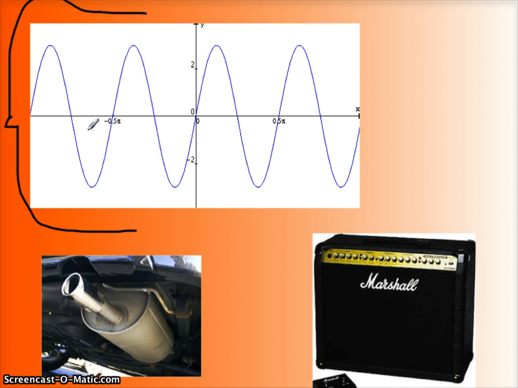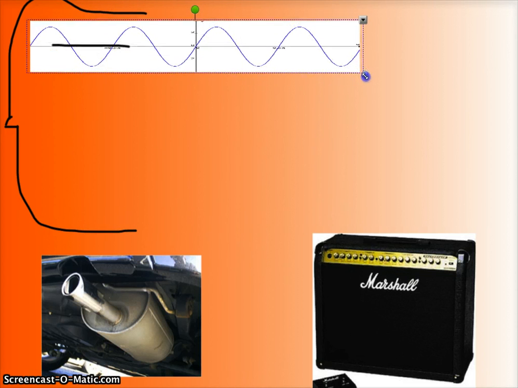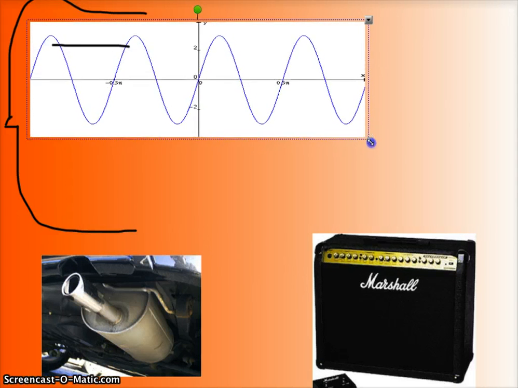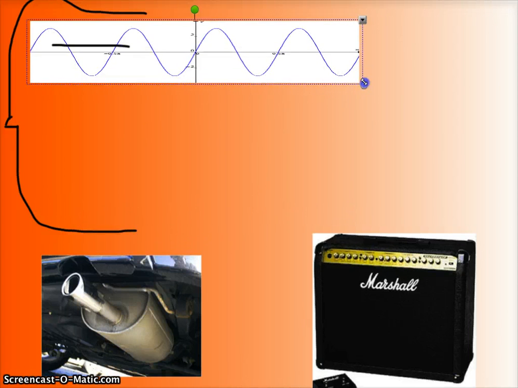Eventually, the sound is undetectable. But what's going to happen is the pitch does not change. Now, when I say pitch, I'm talking about the frequency, not the distance here, but the frequency as to where you get the tops of these curves. So, in essence, what happens whenever you get farther and farther away from the sound, it's going to do kind of like this. You still have the same distance between the crests and between the troughs, but what's going to happen is you just don't have as much amplitude.